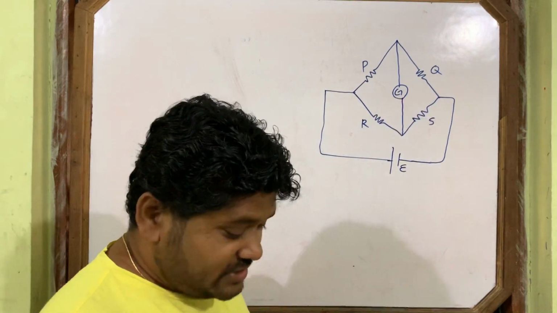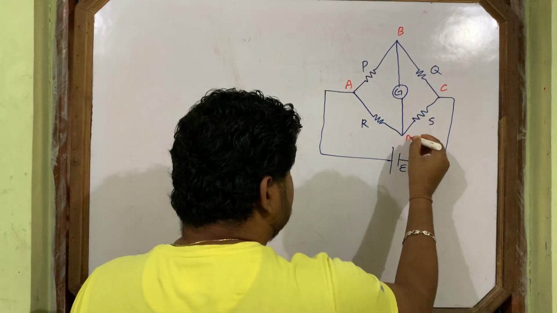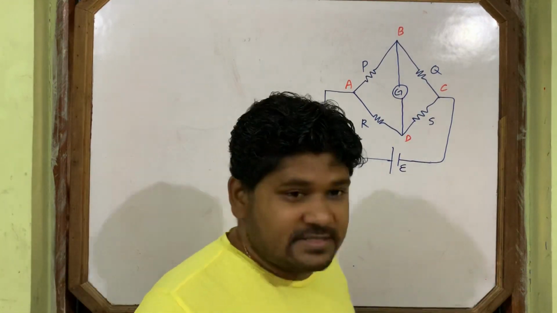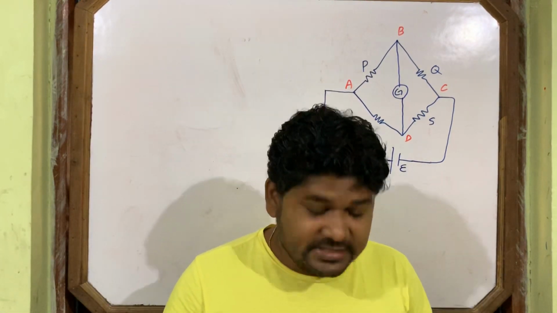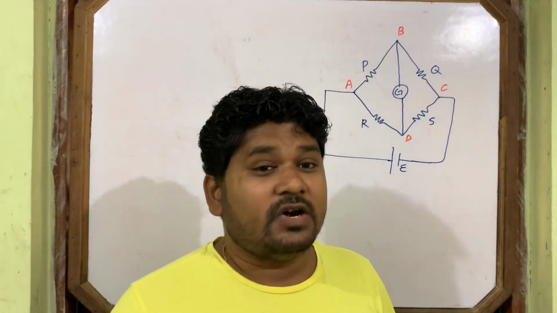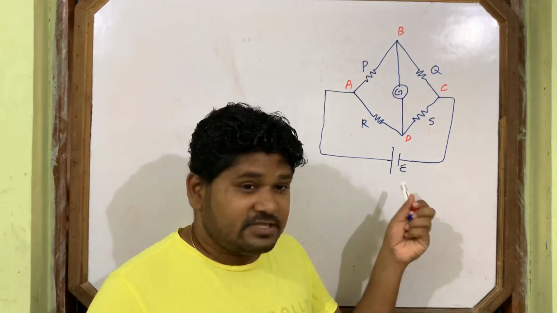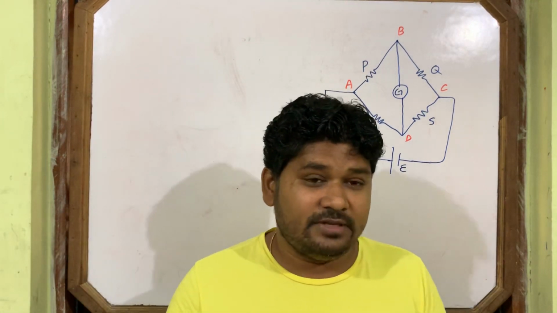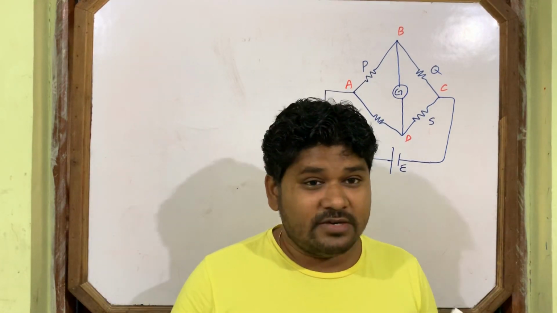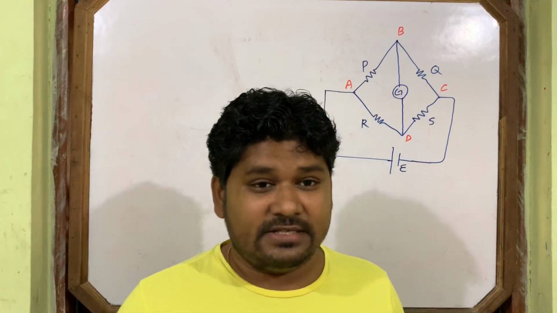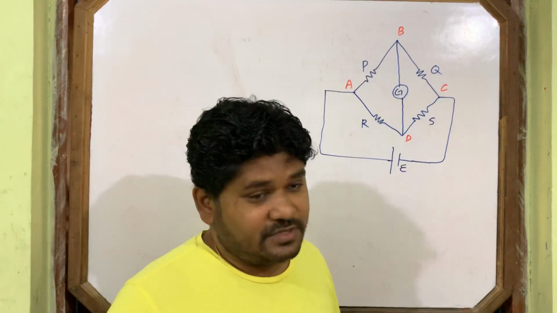So these are the four resistors. I am just naming the points A, B, C, D. The cell provides current. First let's discuss how the current is distributed. This is very important. If you understand this current distribution, then you will be able to solve one example in your book, as well as the book exercise question, your exercise 3.9. You can solve that easily if you understand the current distribution of this Wheatstone bridge.